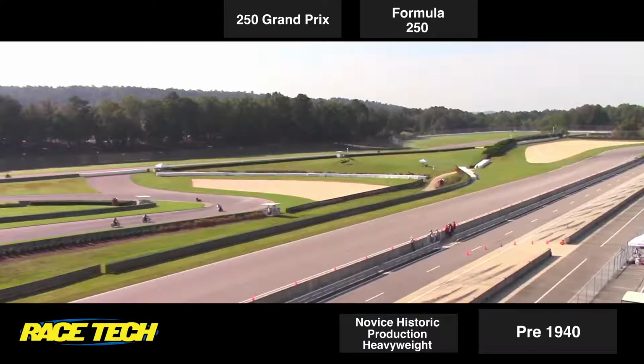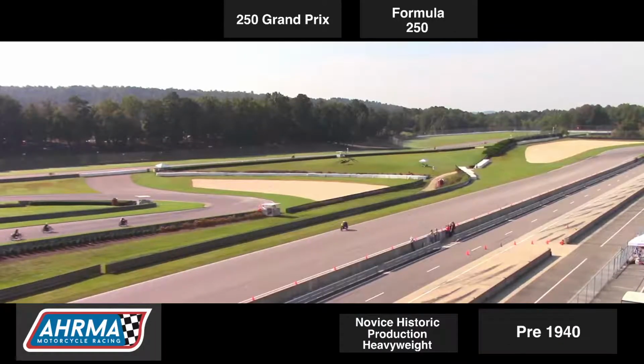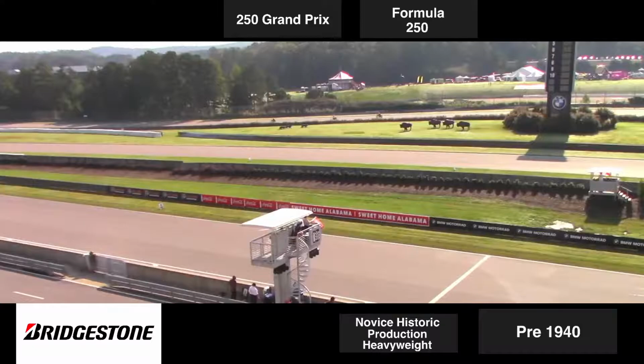His turn to work his way through the slower riders as he dives down into that pack over there in turn number 5. Meanwhile, Colton Roberts gets a great drive out of 5. It's 4 wide at the exit of 5 over into 6, with Bob Demetrius getting through there cleanly, but Colton Roberts has already checked out down into turns 8 and 9, and we have another Crimson Adventure as we have a bike in the middle of the track. Looks like the rider's up and okay, which is good, but the bike is right over in the middle of the track in the turns 12 and 13 area, so obviously an unsafe situation.